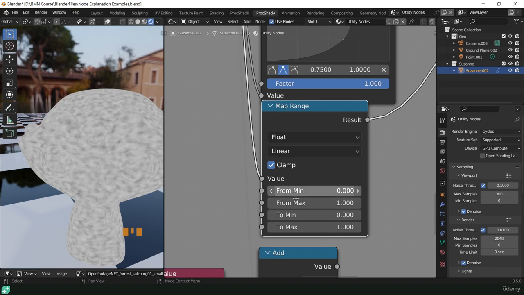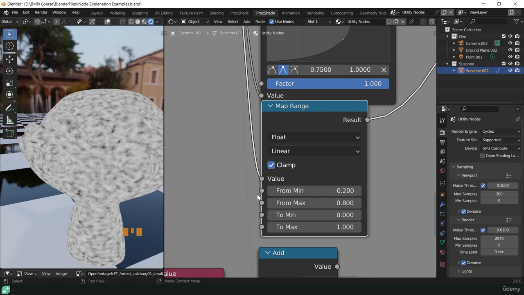But we also have from min and from max. And what this does is very similar to adding a flag in with black to the 0 position on the color ramp node, and adding a flag with white to the 1 position on the color ramp node. So if I was to take from min to 0.2 and from max to 0.8, that's just like moving the flags closer together and creating a little bit more contrast.